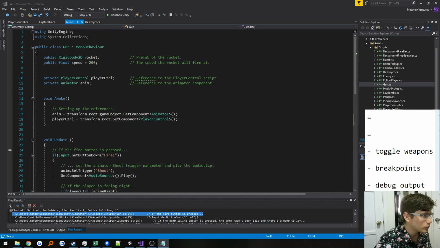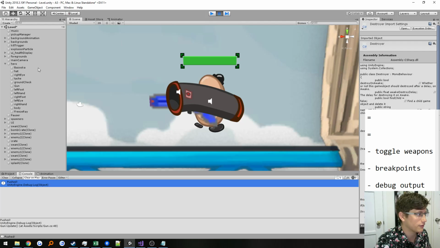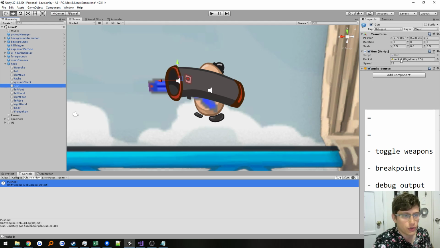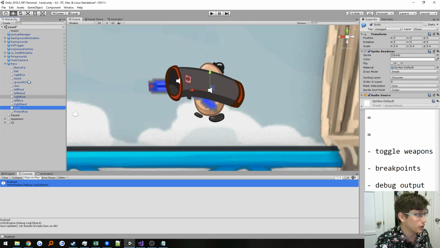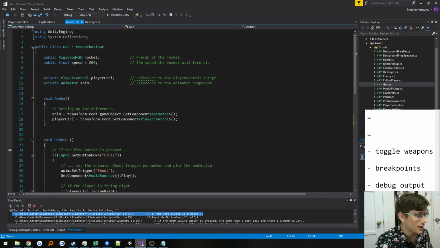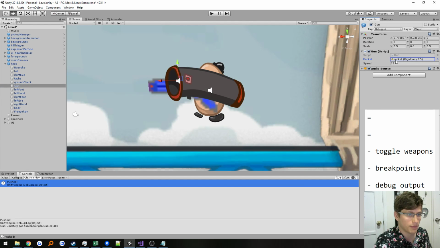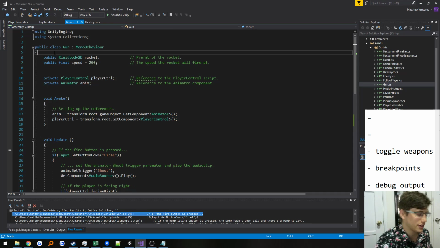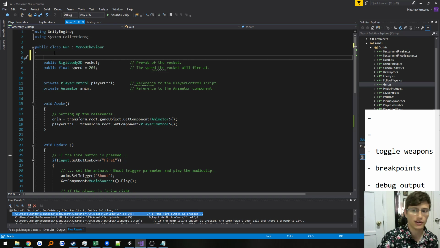So we could see within this, if we go to the game object, let's turn this off for a second. If I click on gun, you can see that they're referencing this rocket prefab. We want to do something like that. So we have a reference to the bazooka and the freeze ray. Because it's public, it'll show up within this editor window here. As you can see, you could drag and drop into this box. If it's private, then other classes won't be able to reference it, but that would be better for scope reasons.